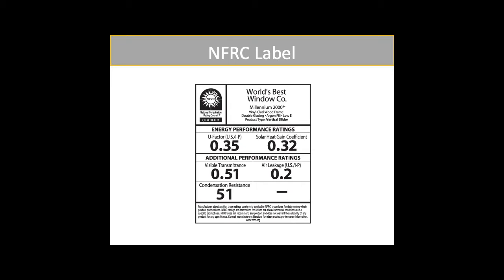The U factor, because of the glazings, and because they actually pump gas in, like argon and krypton gas, into the insulated cavity. This is just a corner cut of a window. Typically when this is all sealed, a clear, non-visible gas is pumped in here, and that also allows for better performance. However, what happens over time is what they call a dissipation rate. Essentially the gas breaks down a little bit. But typically everything is air sealed, so you're not getting a high dissipation rate, because it'll take 50 years before the argon gas begins to dissipate. So you'll see a little bit of variability over time.